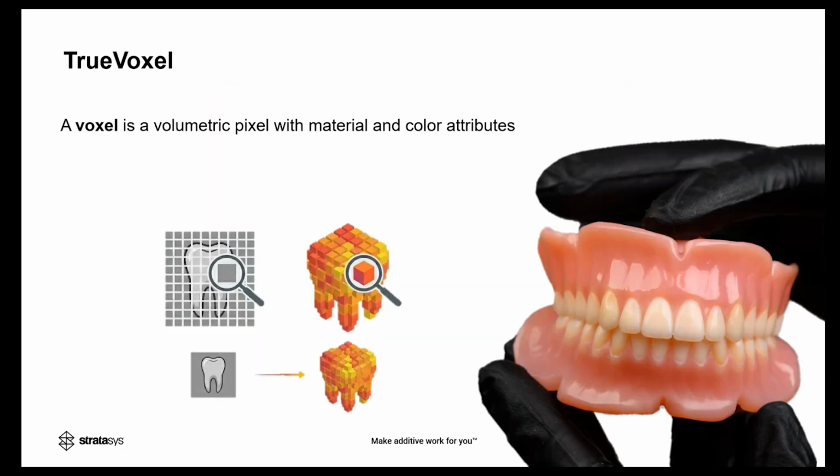True Voxel means that we chose the name True Voxel because a voxel is the 3D equivalent of a pixel. So when we apply a True Voxel shade, when we go into volumetric aesthetics, we alter and we give lifelike features in the inner dimension of the tooth, and we want to release as a factor with True Voxel.